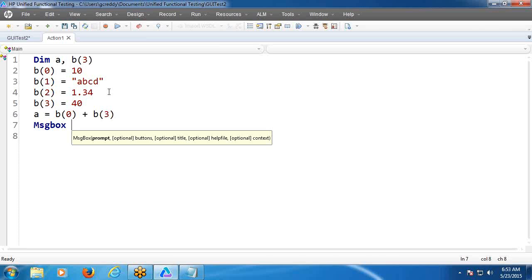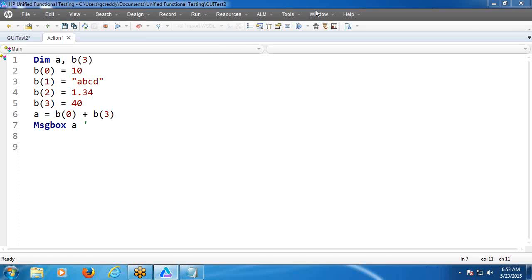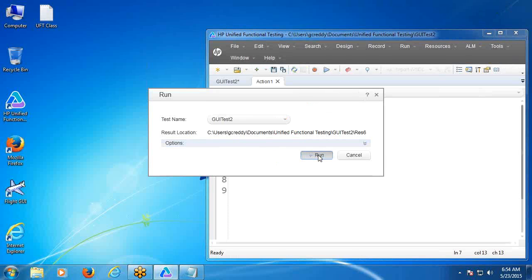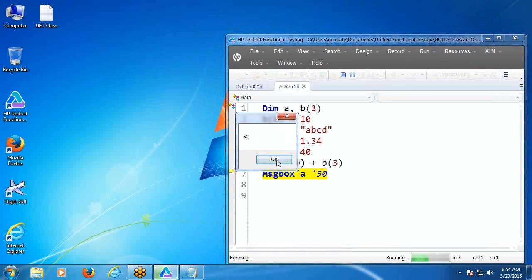MSG box A. What is the output? 50, sir. Good, 50. Okay. Run the script. 50.